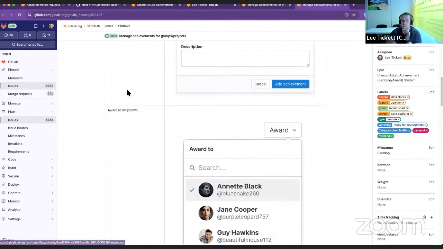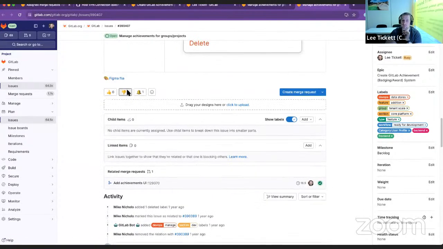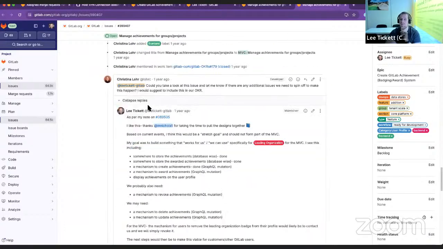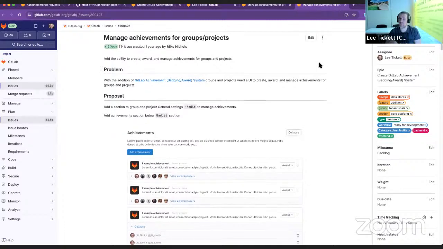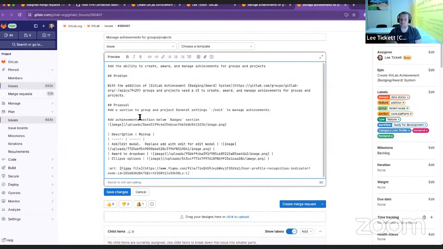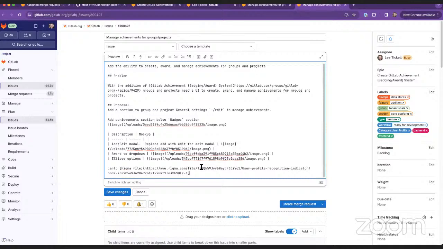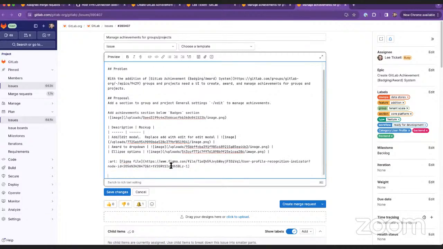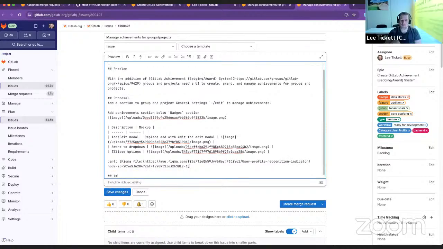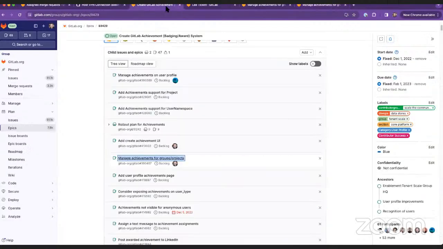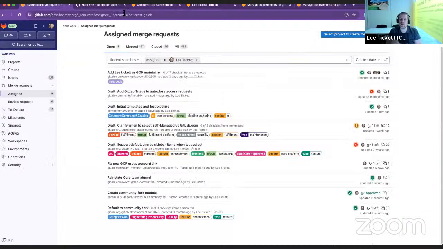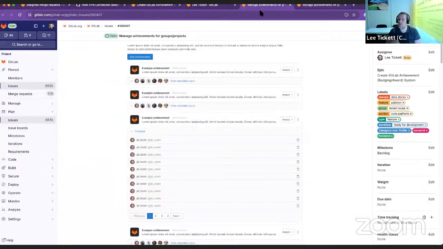So problem, proposal. Okay, let's do a bit of an update of where we're at. Implementation plan. So we have, what do we have?